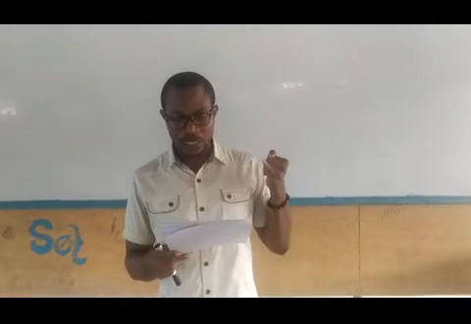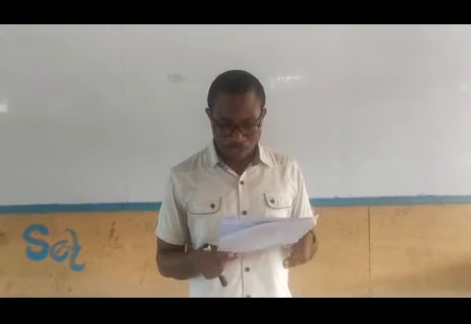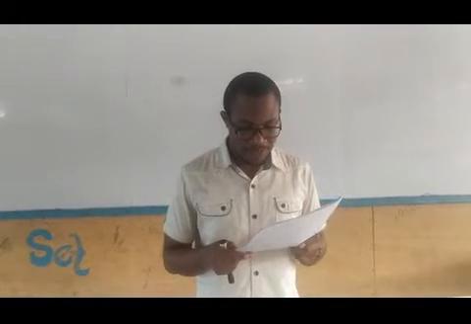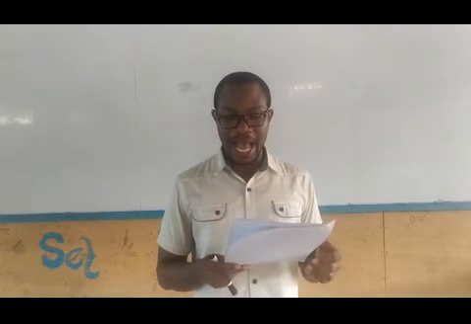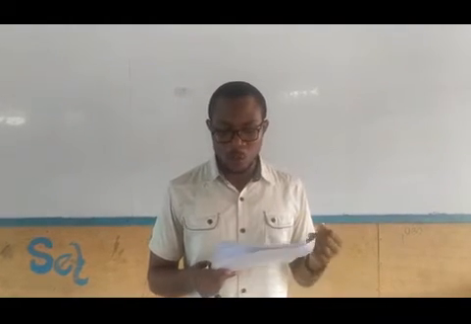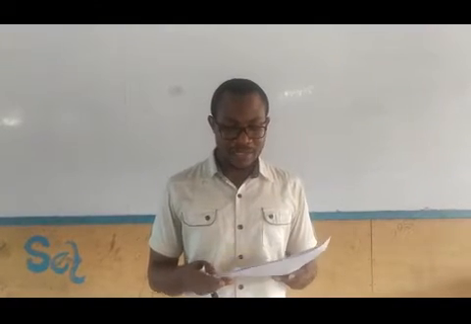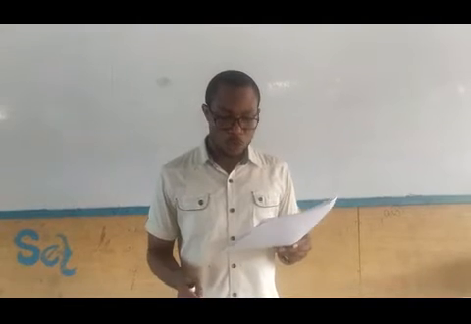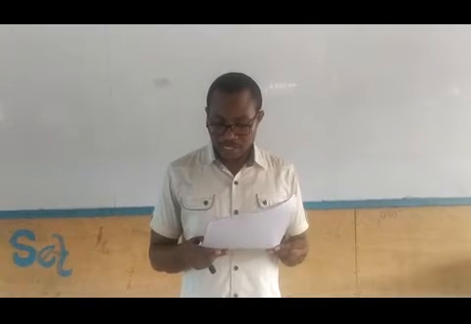Question A says you should name the parts labeled I up to VIII. BI says you should state one function of each of the parts labeled V, VII, and VIII. Question BII says you should name 2 materials that could be used for the part labeled V. Question C says give one example of a suspension whose components can be separated with this setup. And the final question D says state one precaution that should be taken during the performance of the exercise involving the setup.